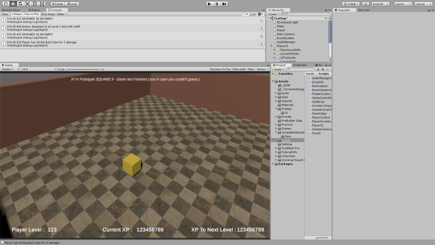Welcome back to IPI4. We're at square 9. It's been a couple of squares since we've last released a video. But yeah, as you can see, a few things have already visually changed. The enemies are no longer around us. We have a bit of a wall here that's kind of surrounding the play area. So yeah, a few things have changed.